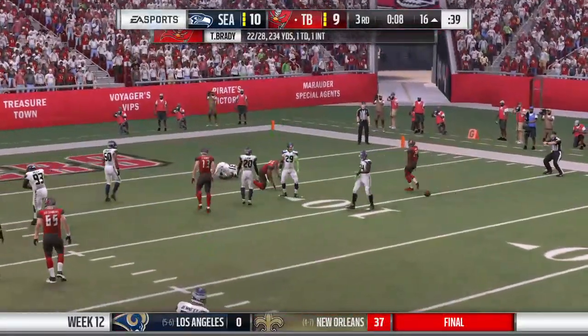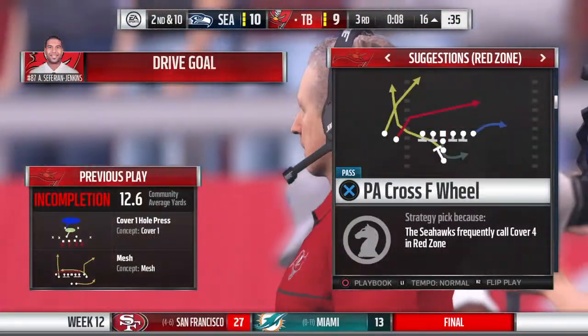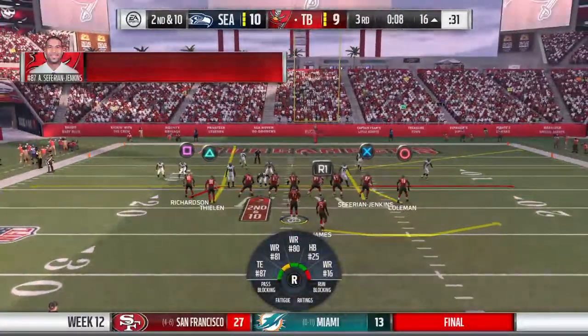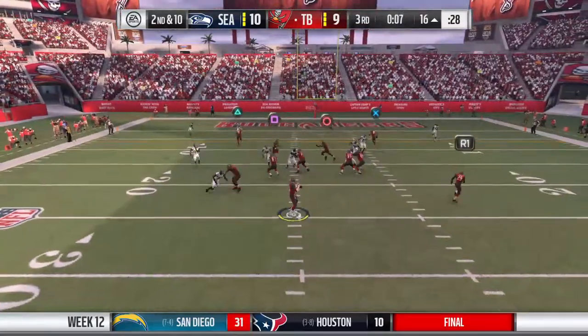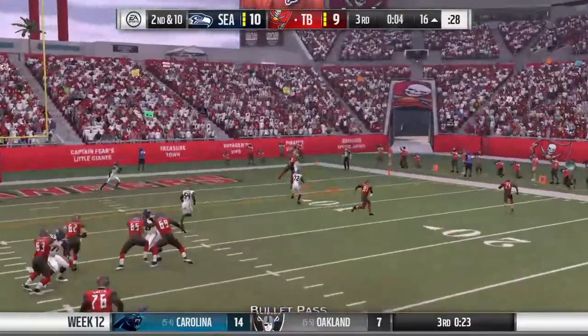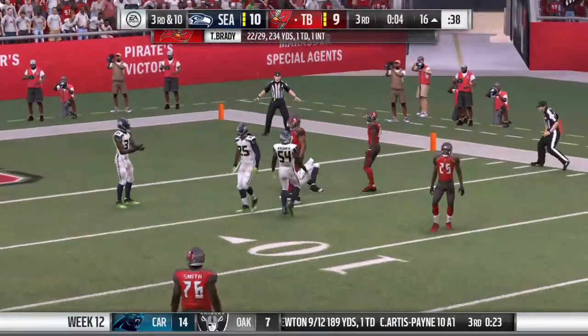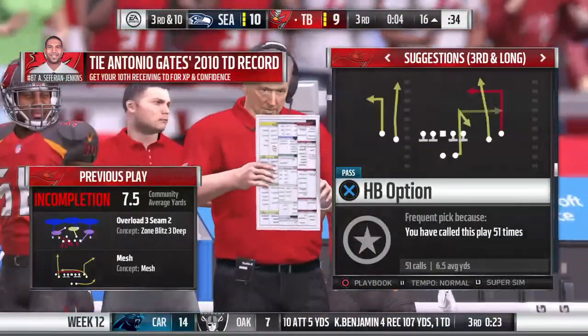And it pops free. The collision there jarred the ball loose and brings up second down. Down here in the red zone, you know your tight end's going to be a favorite target. Couldn't hang on. And sometimes they just have to get out of their own head because they understand how tight windows are there and how many bodies are there. And sometimes they just overthink it and don't catch the ball. The intended target, the tight end, Austin Seferian-Jenkins. And that'll make it 3rd down.